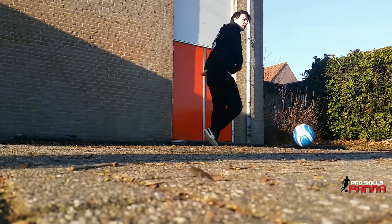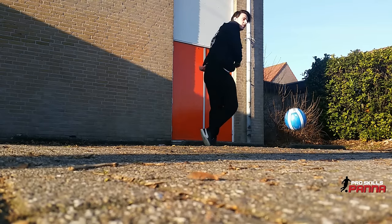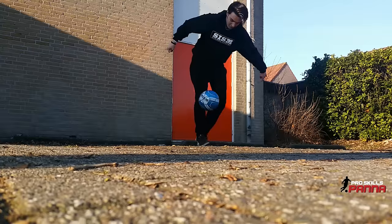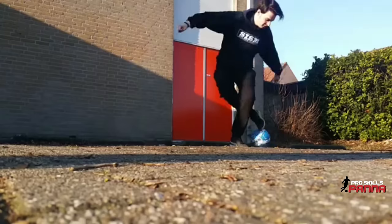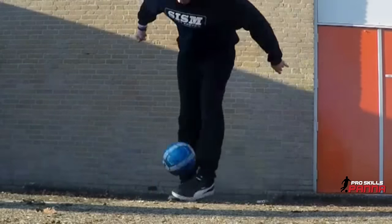Push it up again and then perform an air racker — pushing the ball out and away from the body with the foot, completing the combo. Please go check out Kevin's social media pages, he's a great friend of mine and this is an excellent little combo, a very difficult one to do. I struggle with that last flick.